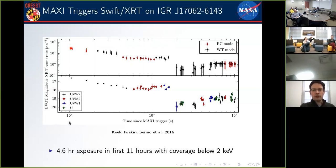And it's on a logarithmic time scale. So in total, the observations lasted about a week and a half. The burst was observable for about a day. Then after a day, something dramatic happened. There was some dramatic drop in the flux, and then there was some kind of restoration to some value for the flux.